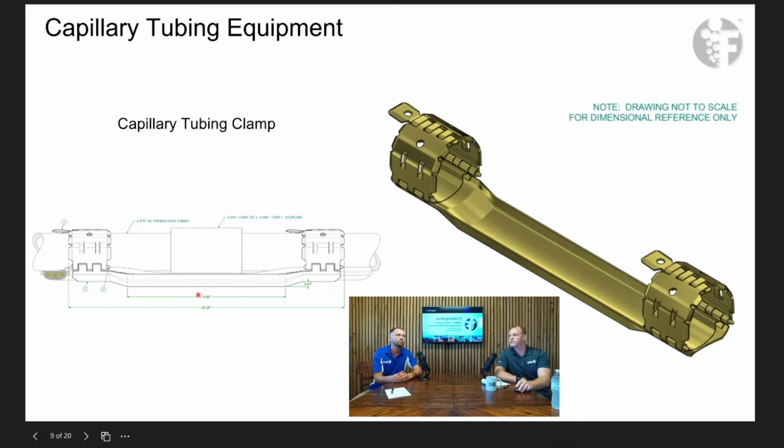And then I know there's a bunch of different clamp styles out there. Right. Yeah, and that's very important. Think of your ODs for your clamps too. Sometimes you're limited on OD. That's another thing to think about. Yeah, especially once you get into the Eagle Ford area, 26-pound casing, that kind of stuff. You're limited on the type of clamp and the OD of the string that you're running in hole. That makes sense because you have your collar OD plus the diameter of the cap tubing plus the clamp, this extra material here. So between the wall of the collar and the wall of your clamp, you could increase that OD to where it's bigger than your ID of your casing.